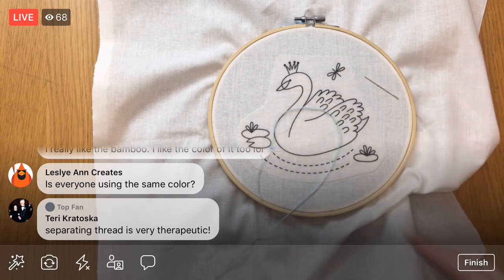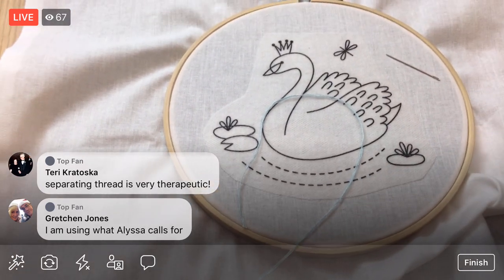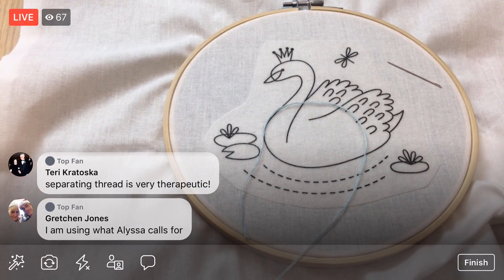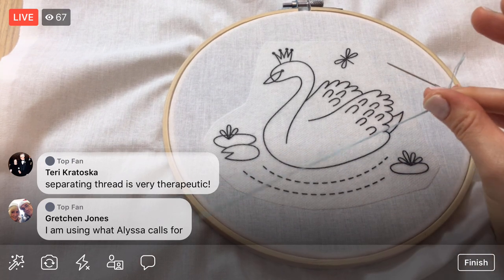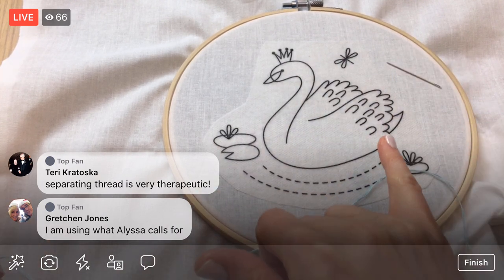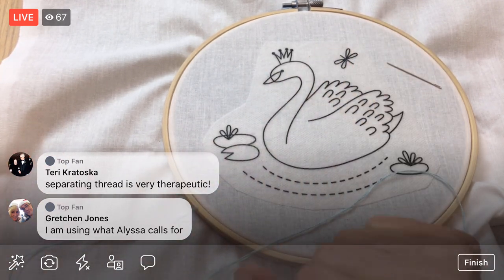Separating threads is very therapeutic. It is kind of magical. Whenever you can do one of those little magical tricks, it's just exciting. I like that. So yeah, I'm using three strands. I use three strands throughout, but you can really use what you like. There should be enough thread if you wanted to do six strands. You might be pushing it a little bit, but there's definitely enough if you want to do three.